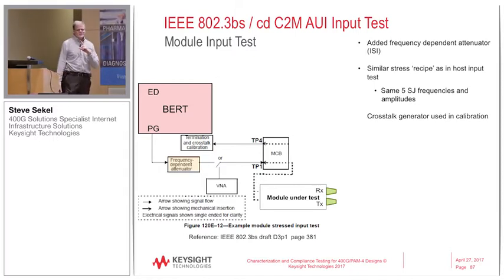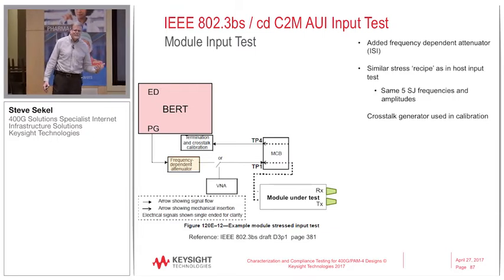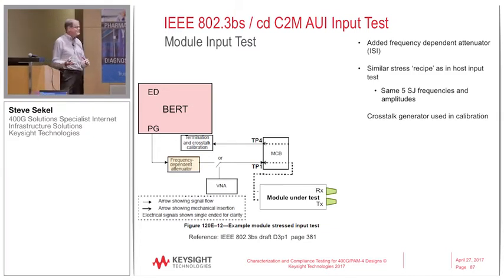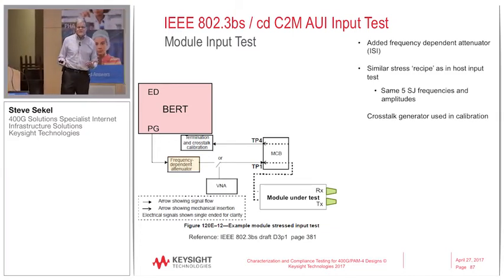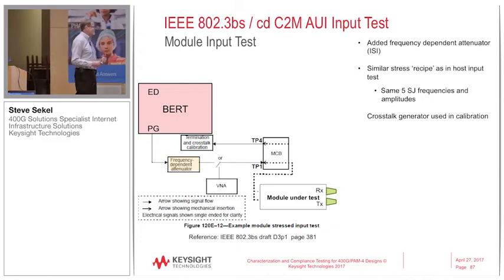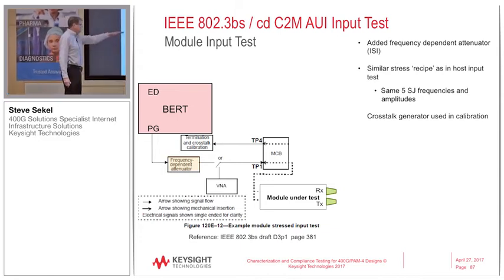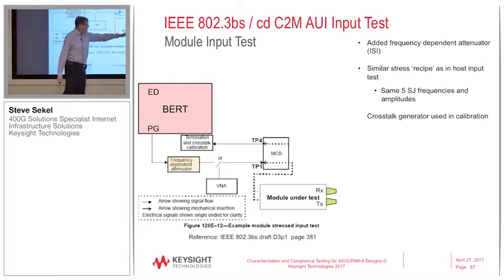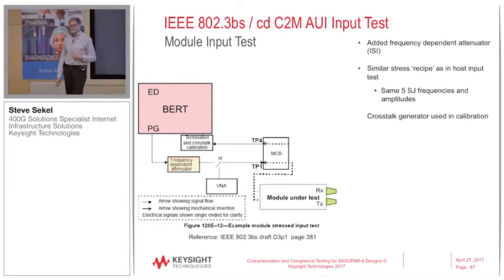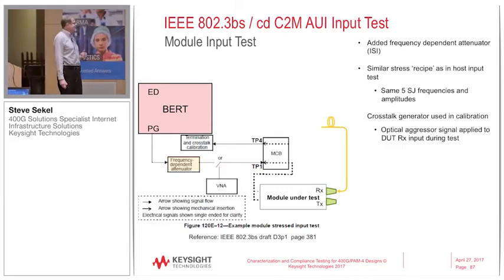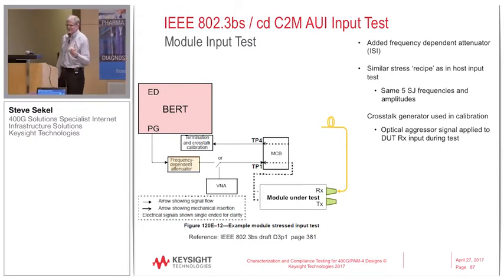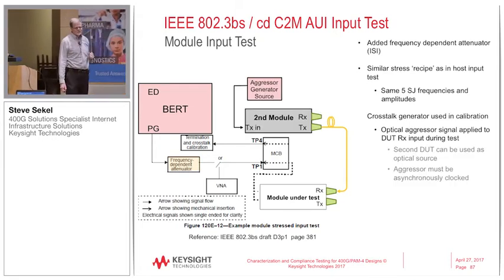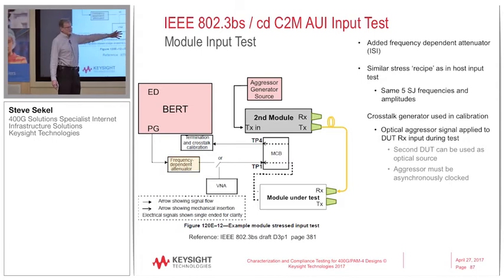Now, here's the thing with modules. This isn't new for 400G. It was required in 100G, but when I go out and ask people, I find out not very many of them do this. And you really need to do it with PAM4, if your implementation is a PAM4 implementation, because crosstalk is so critical. Remember, we're testing electrical inputs here. So we're testing the electrical transmitter input, and we need to have counter-opposing crosstalk. The way you get that out of a module is you have to drive an optical signal into the module's receive input in order to get that crosstalk signal. Because it's not on the optical side, it's all on the electrical, right?